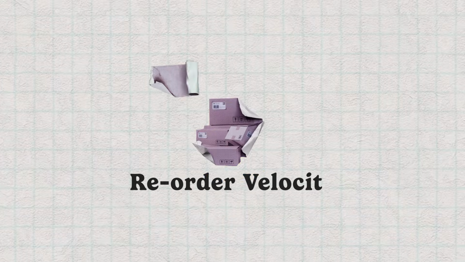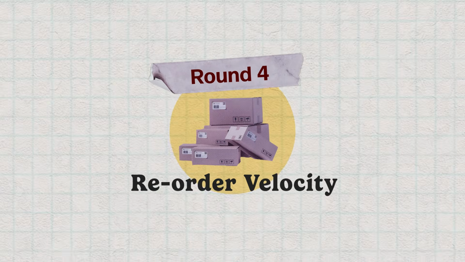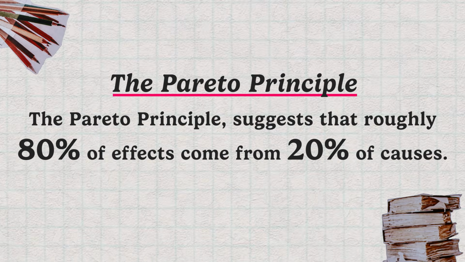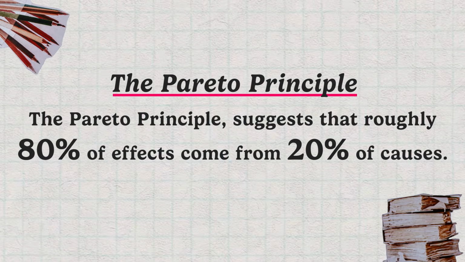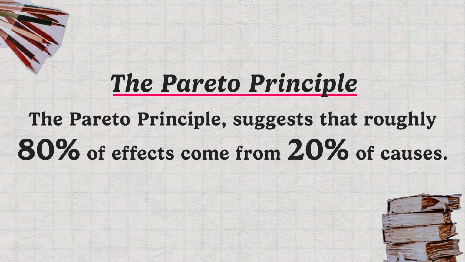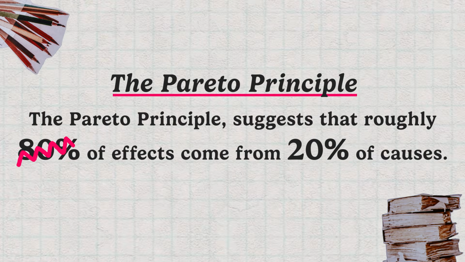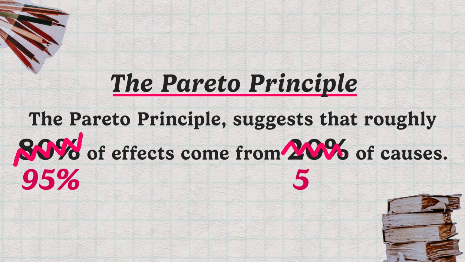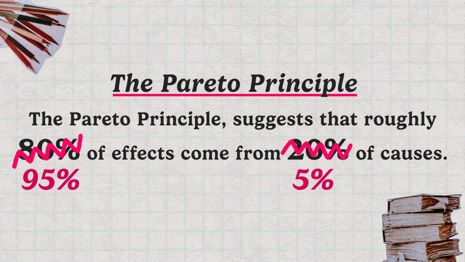This variable is called reorder velocity. Now, in any quick commerce app, I think the key to building habits is allowing people to quickly and conveniently order things they have already ordered. I would like to quote the Pareto principle here. I would take it even a step further. Not just 80% of your orders are from 20% of the products, but I would say 95% of the orders are from the 5% of the things in your product list, and that's how most people actually buy things.